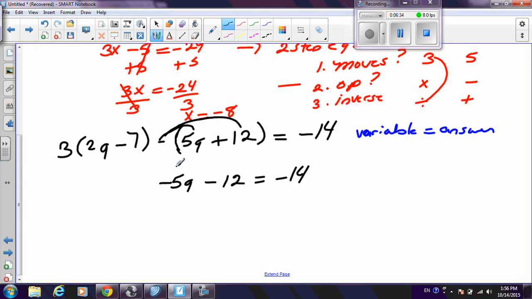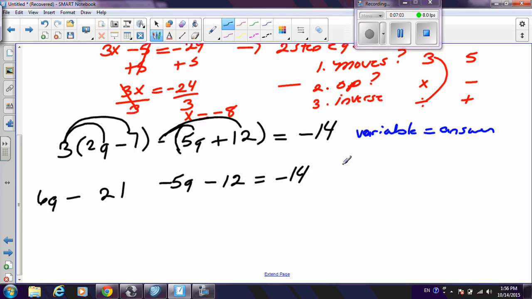Alrighty. Now, if you notice, over here, we don't have a negative on the outside, but we have a 3 that needs to be multiplied to the contents inside of parentheses. So I have a 3 times 2q, which gives me 6q, and then 3 times a negative 7, which gives me negative 21. So this is my entire problem. All right, so notice we had a little bit of work to do first, okay? But that's okay. We have it now.